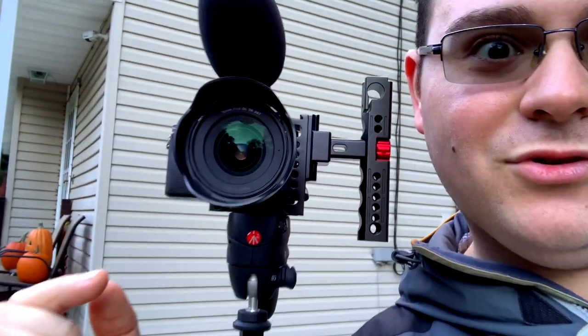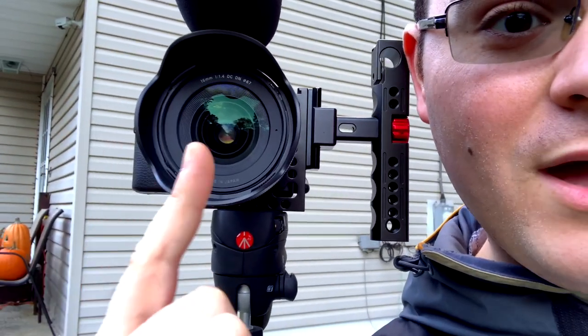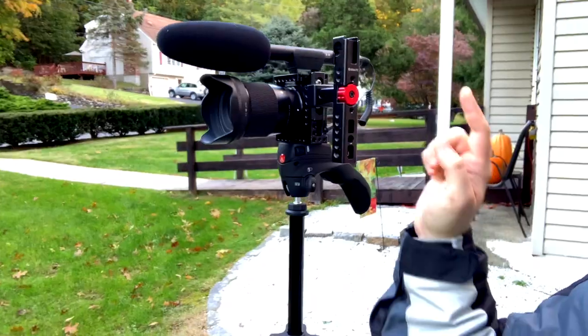This is the camera rig I used right here. It's a Sony A6300, or Alpha 6300, with a special prime lens — no zoom, but a very wide open aperture. See how wide that lens is? You can really see it if you look straight down the barrel. On top is a Sennheiser MKE 600, with a wire connecting the XLR input into the camera, allowing this really good microphone to pump audio straight in. I also have a handle because this video has first-person point of view along with third-person mixed shots.